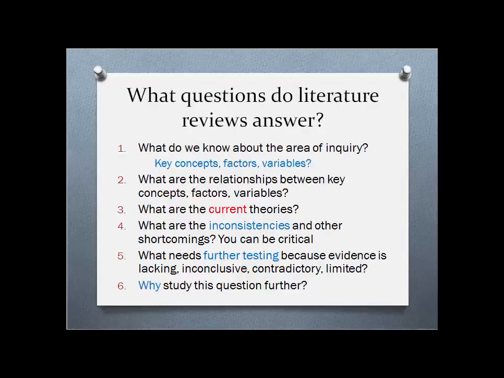What questions do literature reviews answer? They answer all of these 6 or more. What do we know about the area of inquiry? So the key concepts, the factors, the variables. What are the relationships between the key concepts, factors, and variables? What are the current theories? What are some of the inconsistencies and other shortcomings that you can find? And you can be critical in this.